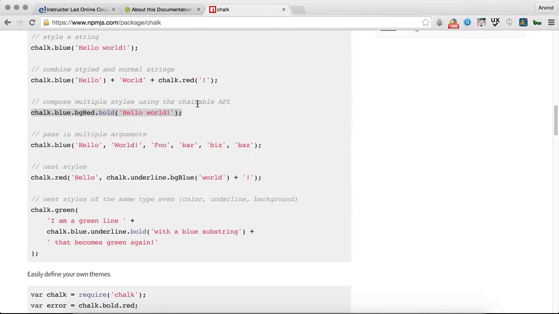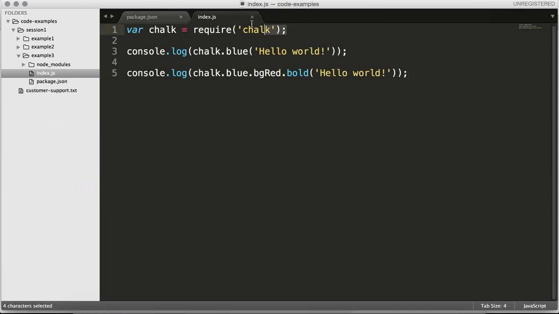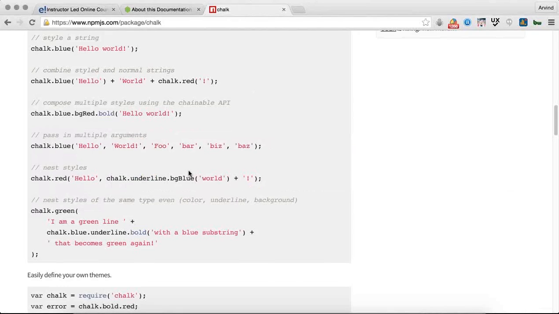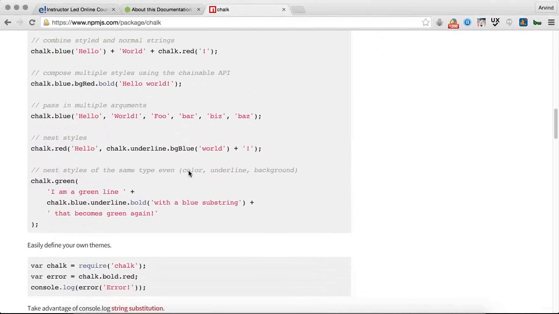So this module, what you're looking at, and this API is specific to this module. The only thing which you are going to take away from this example is how to use a module which is available in NPM, how to download it, and how to set it up inside our project, and how to consume it. Most of the times the README files are very well documented for us to keep using it.